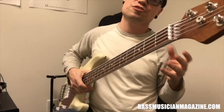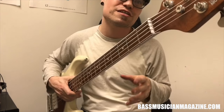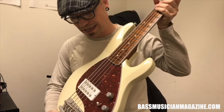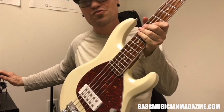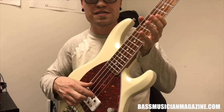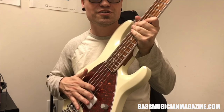Everything about it is just classic Music Man, and when you have an anniversary edition, you want it to be that way. And they did not miss at all in this. They hit it out of the park. Everything you're hearing here from this bass is truly clean, because the amp I'm using is just a little Phil Jones Bass Cub, and when you're hearing that low B inside this room, it's really just clear.